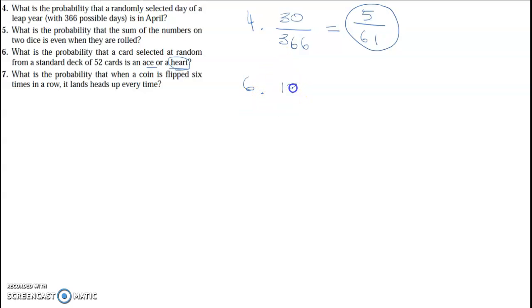So there's going to be 13 cards with heart, and plus we have the ace, which there are 4 of them, and we already counted one of them, which is part of the hearts. We know that the ace of hearts is already counted in it, so there's going to be a remainder of 3 more cards, because this is an or statement to include both cases. All right, so we have this over the total number of cards, 52, and this reduces down to 4 over 13, which is the answer for 6.